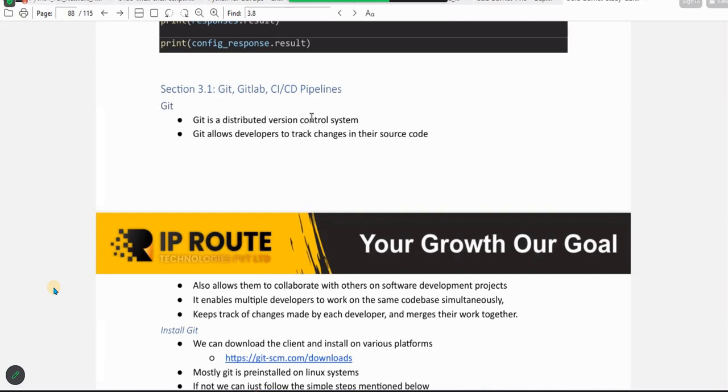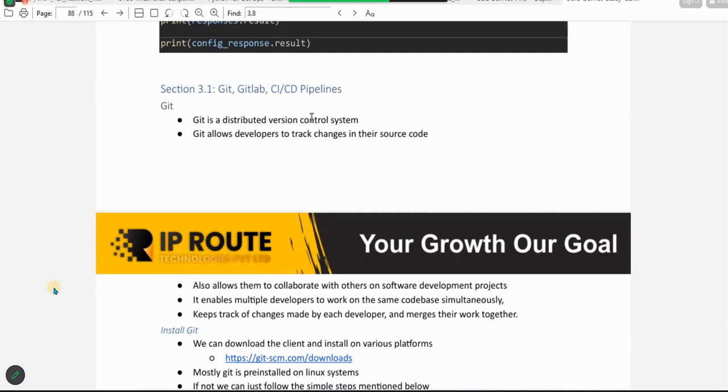Every change that you're making, let's say you're working on a project involving certain Python files, certain Ansible playbooks, certain configuration files, which need to be created and modified over a period of time by different developers. Now, different people are making different changes. Very soon things will go out of control. One day one feature is working, the next day the same feature is not working because of the change done by some other developer. So everyone will keep scratching their head, wondering what is going wrong, why it was working yesterday and why it is not working today.